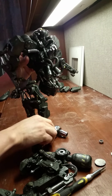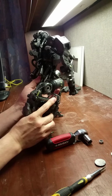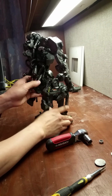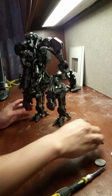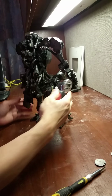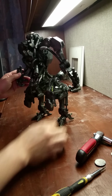After you finish one leg, the next leg is going to be easier. For that leg, all you need to do is push it in here. After that, make sure the body right here is flat with the floor, and just put this thing in, put the rest up, the nut in, and after that you can tighten it. I'm not tightening it, but basically like that, and that's it. That's all you need to put together.